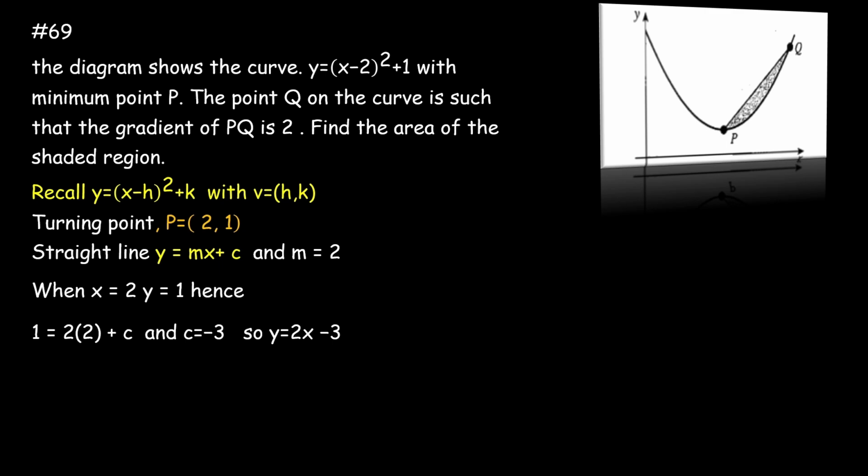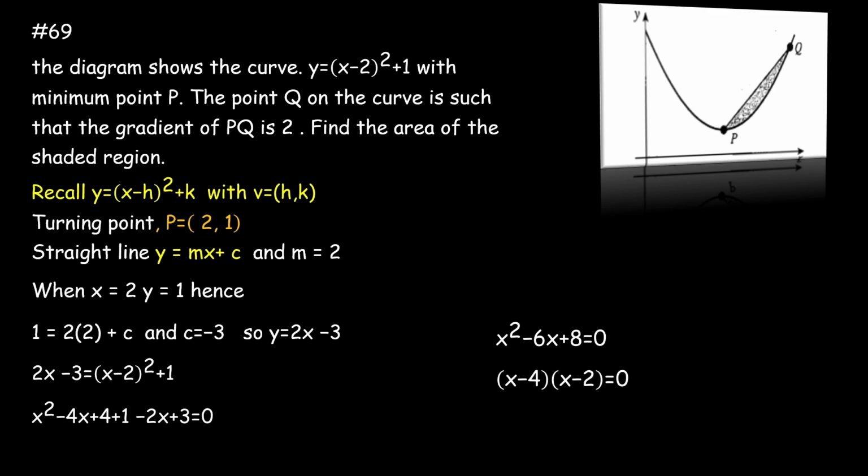So I'm just going to take my straight line equation and equate it to the curve, just like so, and then I'm going to work it out. So we can do some expansion using the FOIL method, bringing like terms together and then simplifying. We're going to have x squared minus 6x plus 8 equal to 0. Simplifying that by factoring, we'll have x equal to 2 and 4. Okay, perfect. It means that P is 2 and Q is 4, and those are strictly the x values, right? So we can now integrate with respect to x.